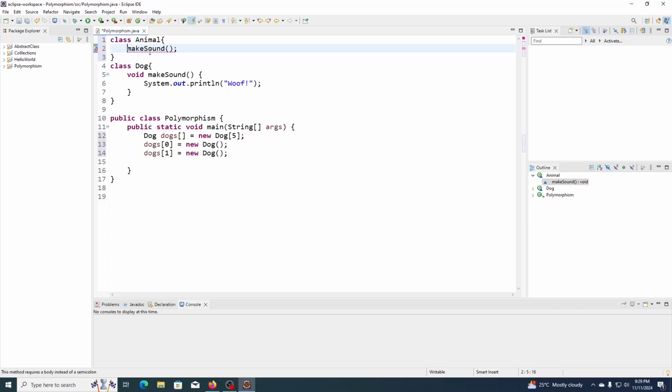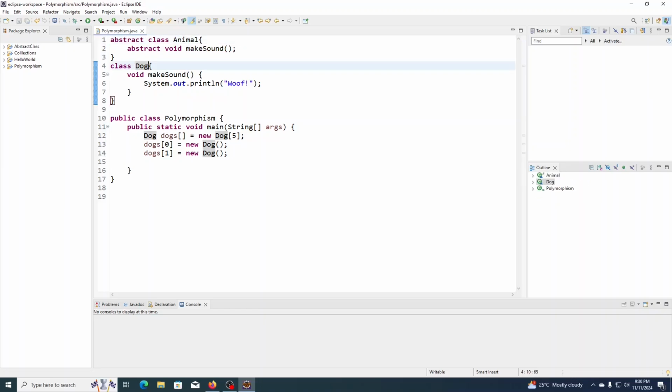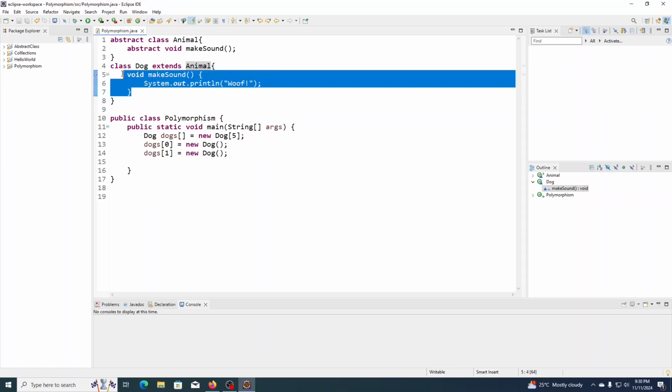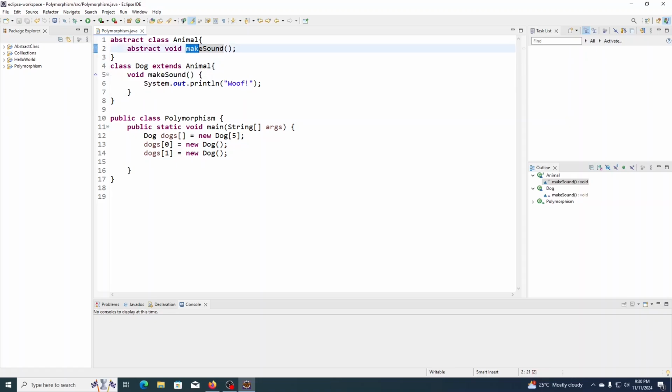So let us make it abstract. This Animal class has an abstract method, so we need to declare this class abstract. Dog can extend the abstract class Animal. Now this Dog class is giving the implementation for the abstract method make sound.